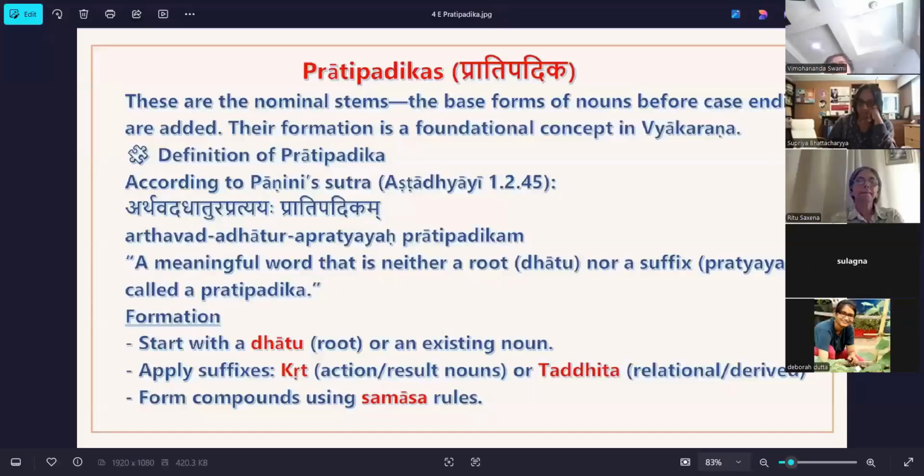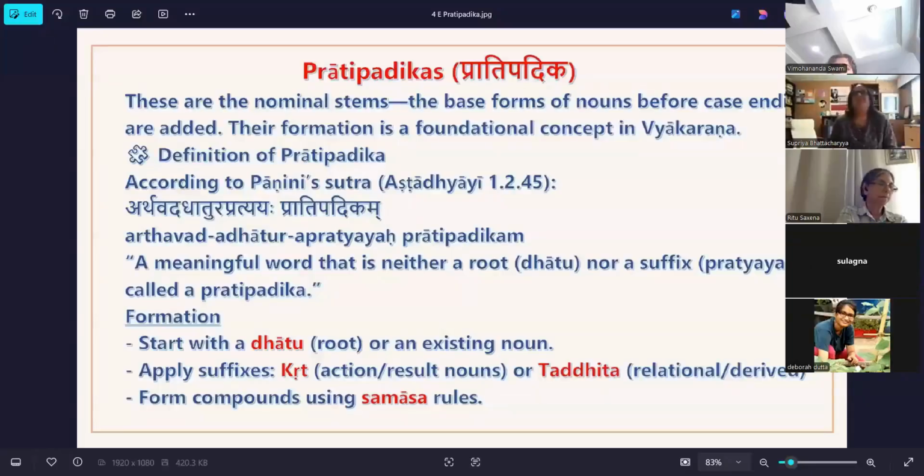And formation also happens in this way, using samasa. So when 2 words combine, they also sometimes form a pratipadika. So, as I told you, samasa forms new words. Then again you have to decline that also. You cannot use it raw. So all these will be clear by examples slowly. So the thing to remember is pratipadikas are nominal stems, noun bases, and they are derived in many ways. I have just given you a few examples.